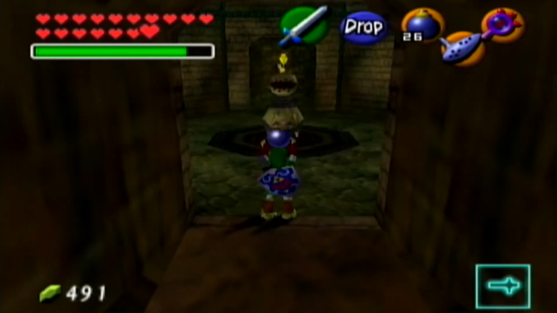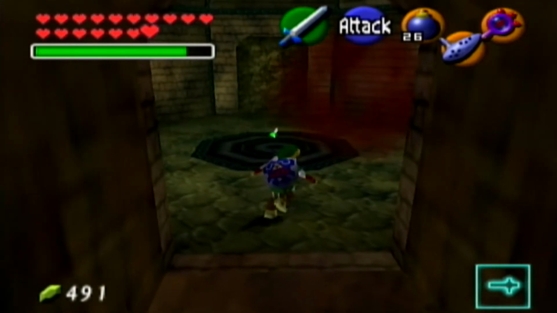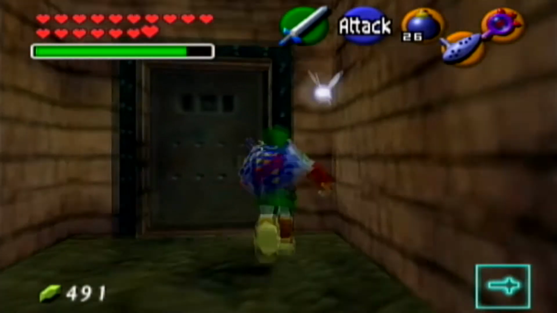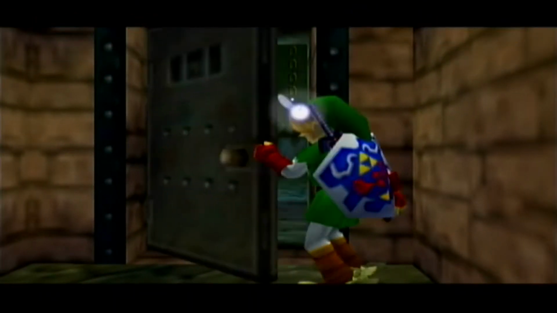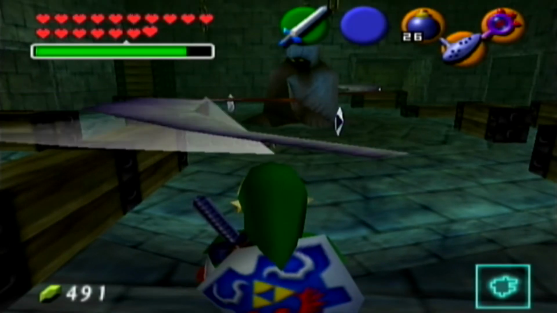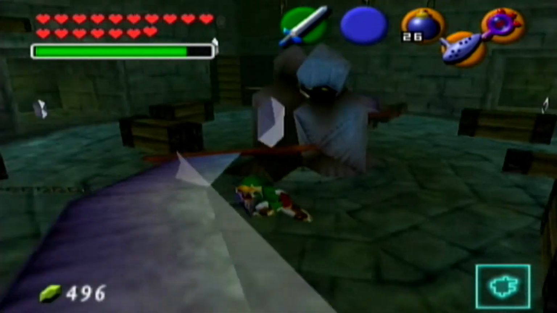Die, Beamos. Yeah. Beamos are actually a little bit stronger this time around than they were earlier. You actually freeze them with the first bomb and hit them with the second one, which is kind of bad. Also, swinging death, badness. Oh crap. Get down, duck.